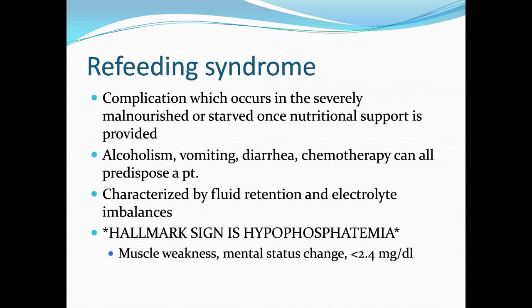So one of the problems that can develop is you haven't eaten, you have been starved of all these nutrients for so long for whatever reason. So your electrolyte levels are all very diminished. Your serum electrolytes are very low. Well, then all of a sudden you get this influx of food, right? And your body's like, oh my God, finally we're getting fed. So it's time to turn on the furnace and get things burning again, right?